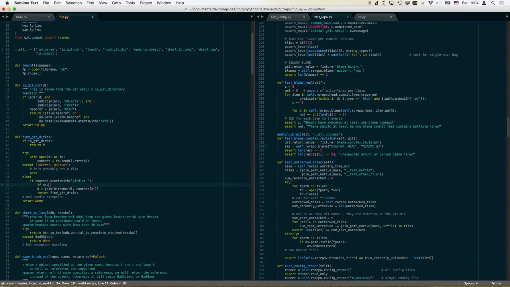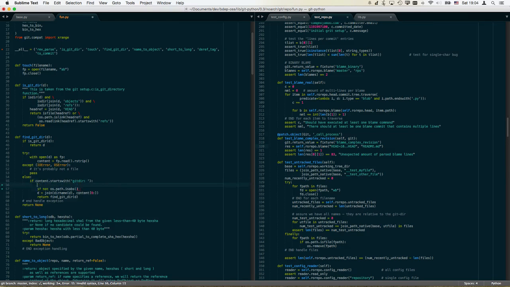I still found a bug here, which would mean that we possibly do it wrong, because we always do a join path here.